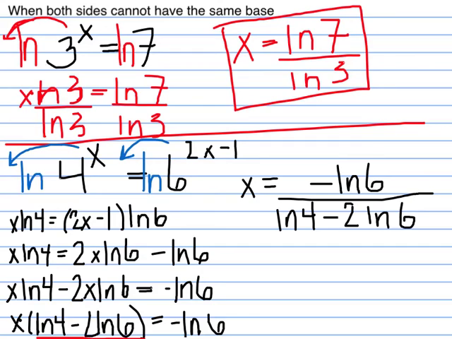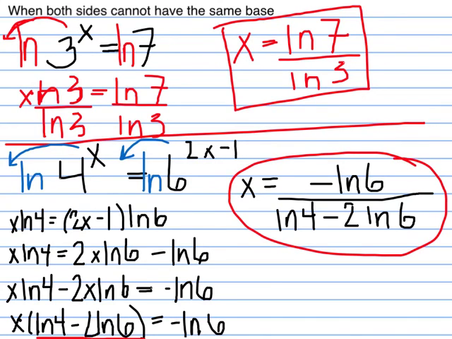Now, that's good for solving. There may be some simplification here, but it doesn't look like it's going to do much. You cannot cancel out these ln of 6's because of this minus sign. So now we'll just stick with this as our answer. Sometimes, if you take ln of 4 minus 2 ln of 6, you know that you can take the 2 to the power of that 6, so it's ln of 4 minus ln of 36. Ln of 4 minus ln of 36 is ln of 1/9.